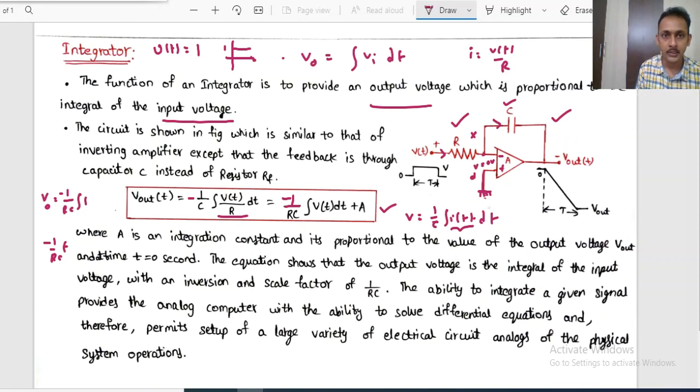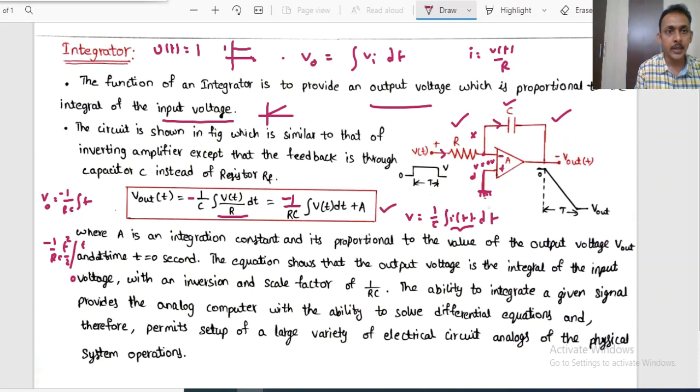Like that we have to understand. For example, if the input itself is t, then what will be the integral? What about the integral of t? Integral of t is t square by 2. We apply the limits, the time period given, 0 to t. Like that we have to understand.